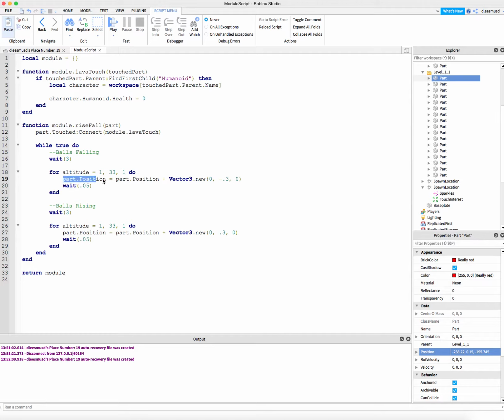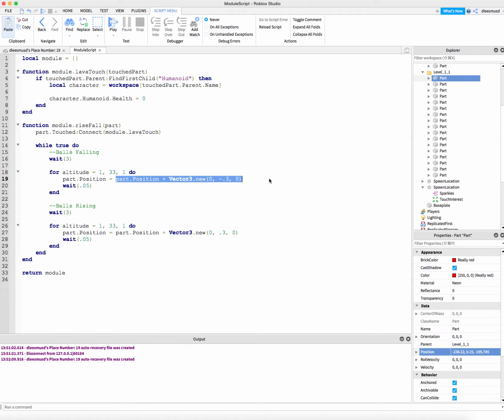And the type of data as it's stored in Roblox is called a Vector3 piece of data. It's an object called Vector3. So what am I doing here? I'm saying, okay, let's change the part's position. And let's change it by taking its current position and adding a Vector3 that we're making, a new Vector3 that has 0 on the x, negative 0.3 on the y, and 0 on the z.